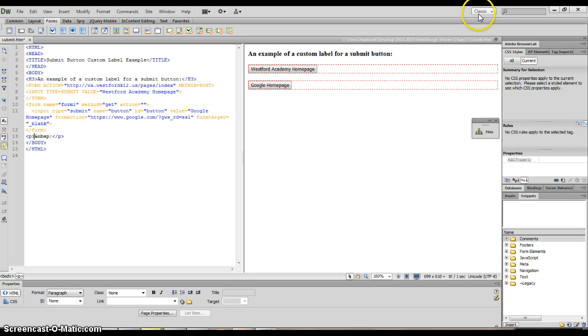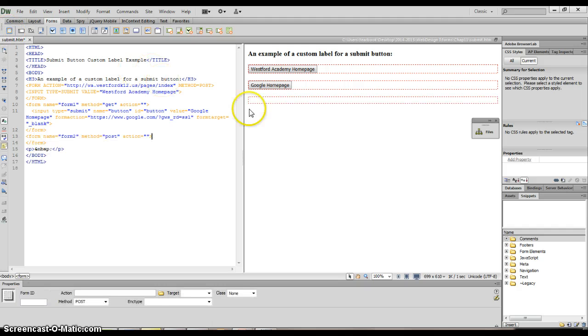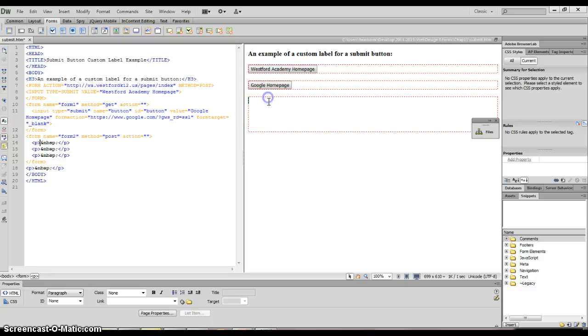Remember, you're going to make sure you're in the classic view. Go over to your Forms tab here so that you have form controls available. And you always want to click this guy first. It's going to give you the red dotted line to indicate the starting form tag position and the ending form tag position. Okay? As you hit carriage return and put stuff in here, it'll change the design or the height of the form, but you need the red dotted line, one starting tag and ending tag, for every submit button that you want to have work.